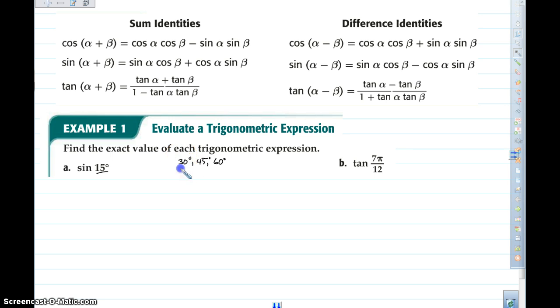So the first two that I listed come to mind pretty quickly because I know that 45 degrees minus 30 degrees is 15. So the first thing you want to do is rewrite that this is the sine of the difference between those two angles, 45 degrees minus 30 degrees. And again, we picked these two because we know they're both on our unit circle, and when we subtract them, they'll give us 15 degrees.